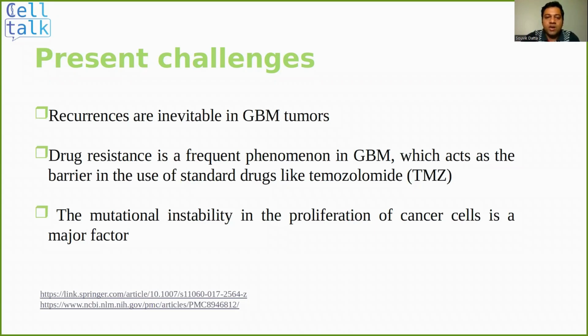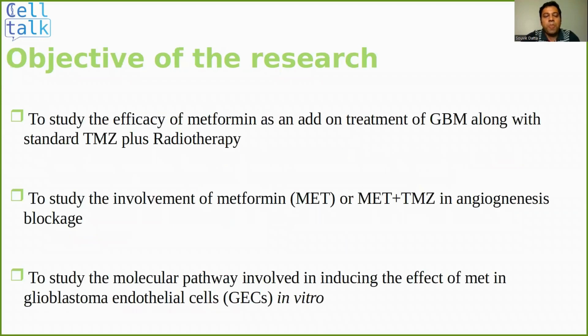So keeping in mind these three main challenges, let's see what the investigators are trying to find out. They have designed three objectives in order to study glioblastoma endothelial cells in culture in vitro as well as in vivo. They have tried to see the efficacy of metformin as an add-on treatment to GBM, along with the conventional TMZ plus radiotherapy.